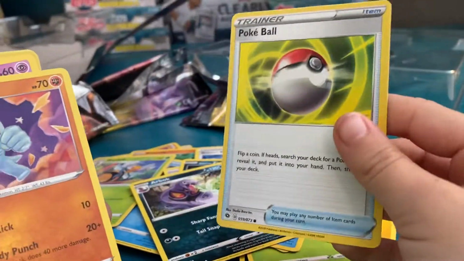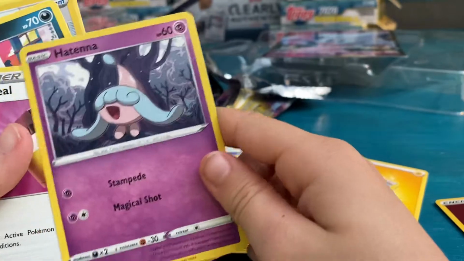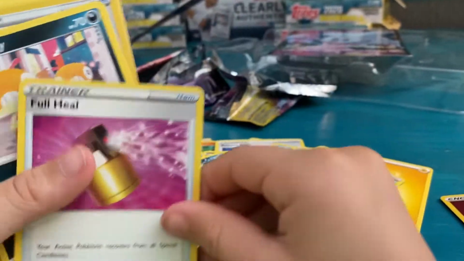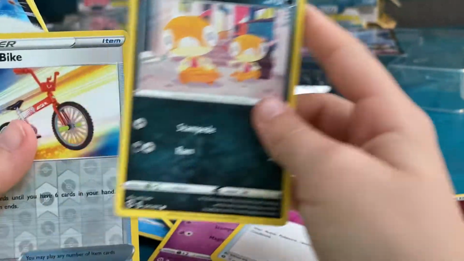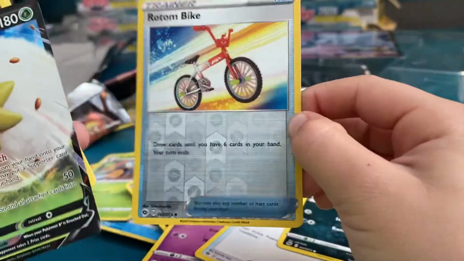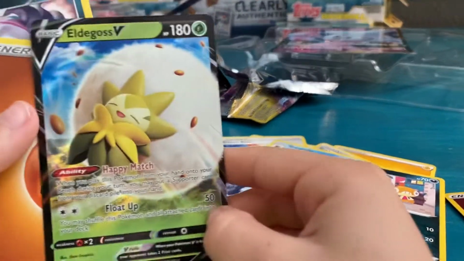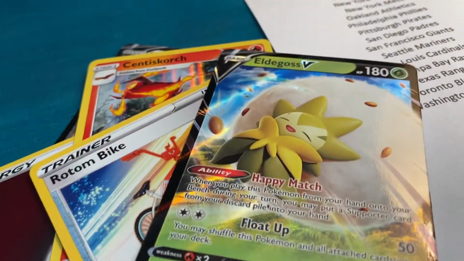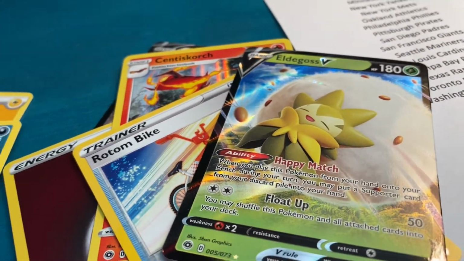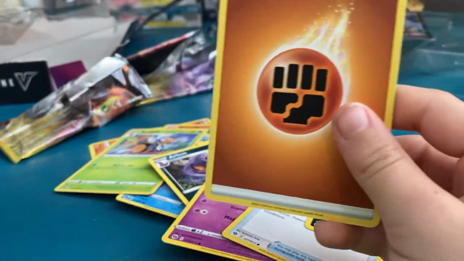Pokeball. Machop. Hatenna. Volbeat. Scraggy. Rotom Bike. Holo. And Eldegoss. Another V. Wow. Three Vs in that box. No, only two. Oh, sorry, in those packs. Rock Energy.